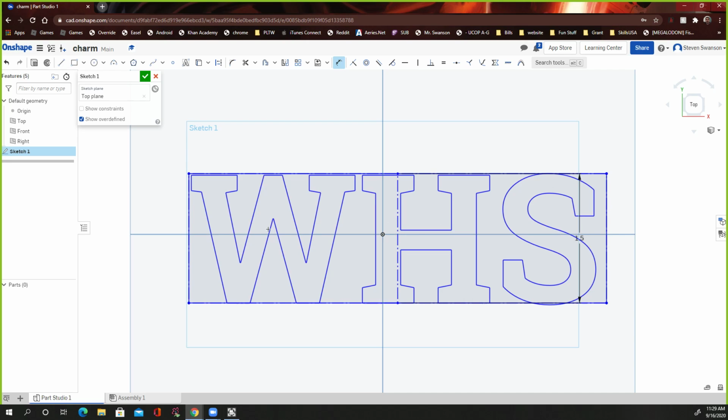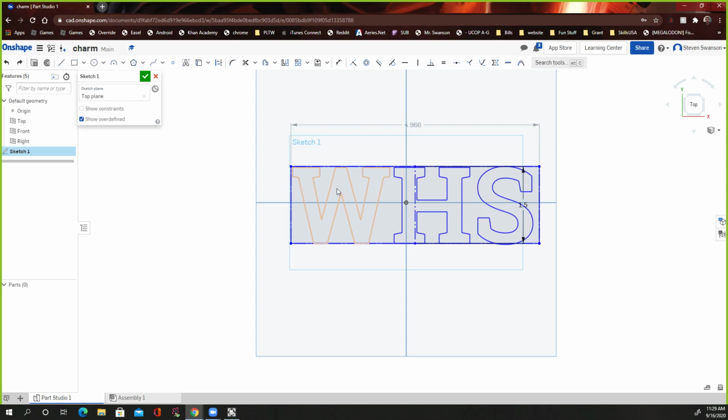And then this is 4.96 inches. I'm just going to push enter because I don't want to squish the words. See if I squish the words right here, it won't let me, because the lettering is a certain font size. So let's see if I can undo this. Hold on, it's turning red and getting mad at me. There we go. So it's just stuck to that. That way it stays the same.